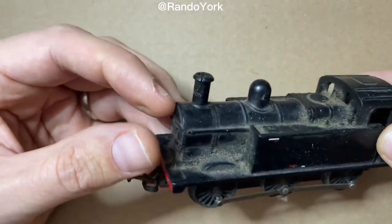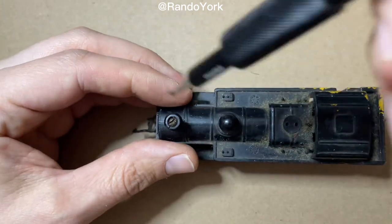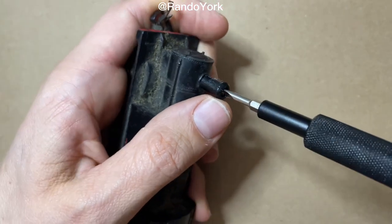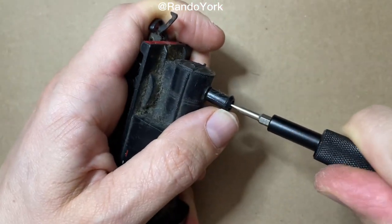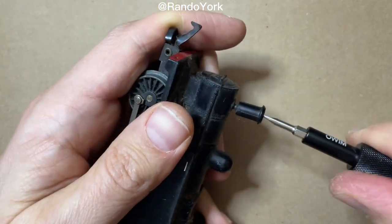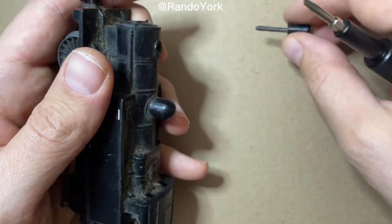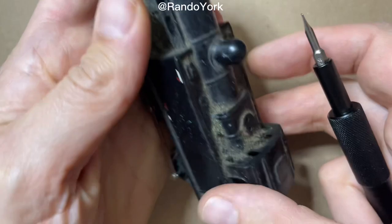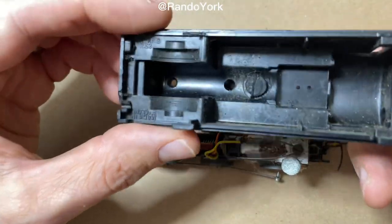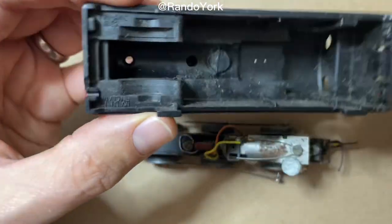So the chimney, now you can appreciate this, is broken. So it's broken off at some point. The screw is rather rusty. I'll gently, well, you can't really gently open it. I can tell the screw is stuck to the chimney, and the screw comes out with the chimney. Still the original screw. Let's place the screw there. Let's take it out.